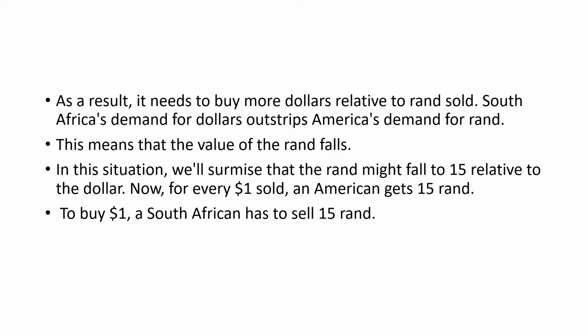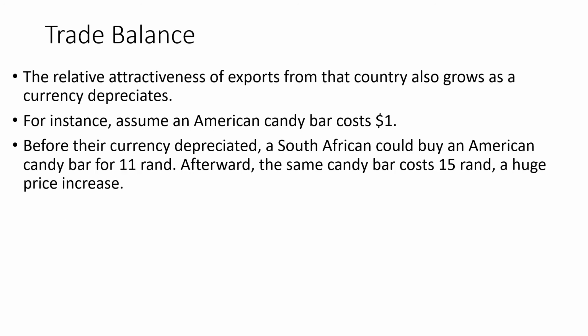So this means that the value of rand would fall, and also the value of dollars would increase. In these kinds of situations, we can see that rand might fall to 15 relative to the US dollar. Now for every $1 sold, America would get 15 rand. Earlier it was 11 rand and now it is 15 rand. That means that the value of the American dollar has increased. To buy $1, a South African has to sell 15 rand. So that is the difference. As a result of depreciation, this has happened.